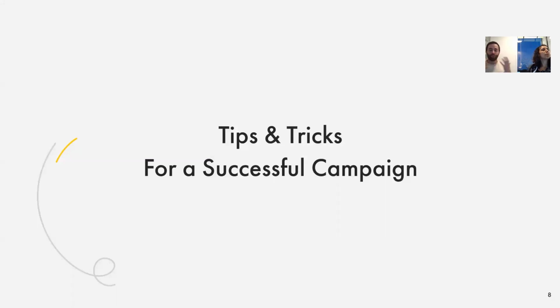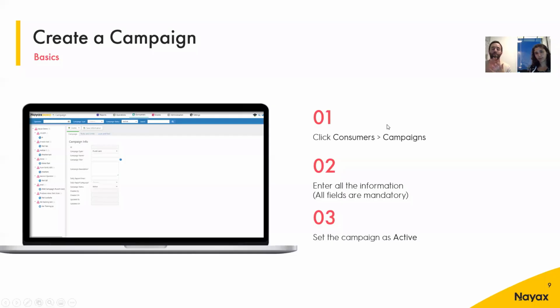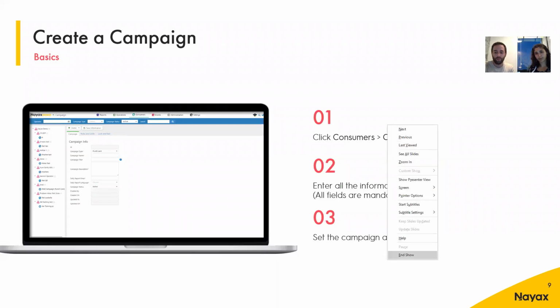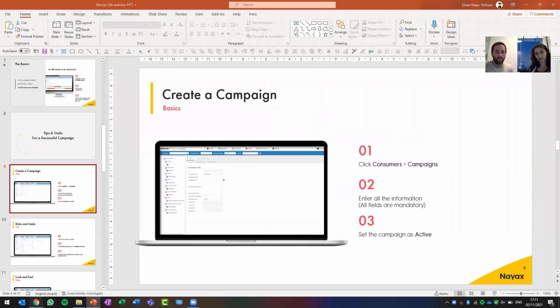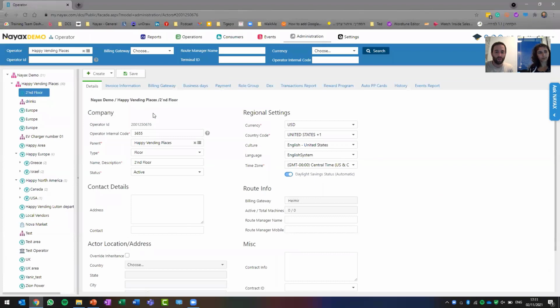So from here, I want to show you the tips and tricks of building a successful campaign. If you're familiar with the previous versions of the webinars that we've been doing, we have shown in the past the ways to create a campaign based on different business needs. But I want to show that again, and I want to give you a lot of tips based on questions that a lot of operators have asked us in the past. You have all of the information in the presentation itself, but I want to close the presentation, open the DCS, and show that to you from the screen itself.